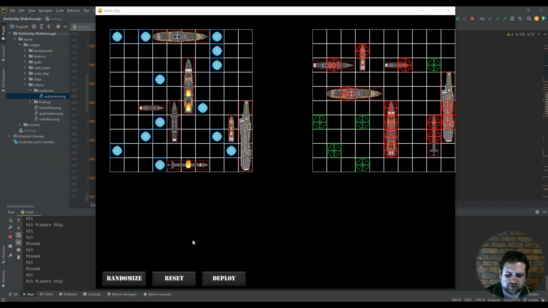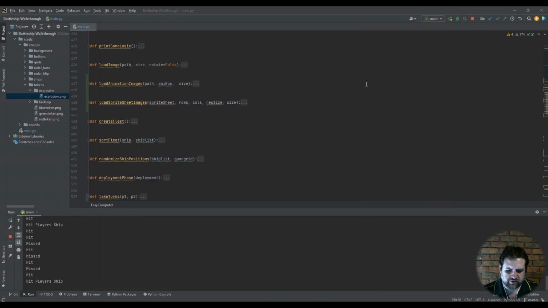Then the other thing we're going to do is change the names of these buttons. Once you've hit the deploy button, these buttons' functionality should change. So the randomize button, we're going to change it. I think it will change to quit, if I have it correct. The reset button will be changed to scan, as in radar scanner, and we'll add the functionality for that, which is loading in another animation. That'll take quite a bit of this video, but we'll get to that. And then the third part that we will change is the deploy button should change to redeploy, if you needed to restart the game. Alright, so let's get started with that.